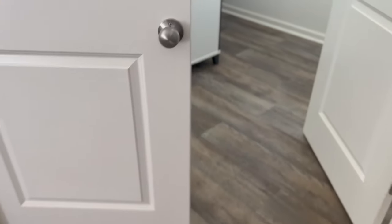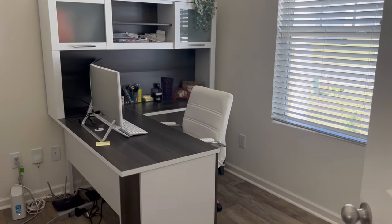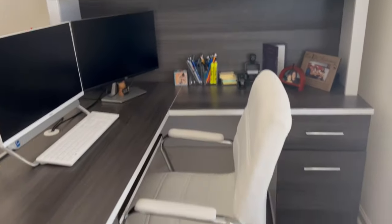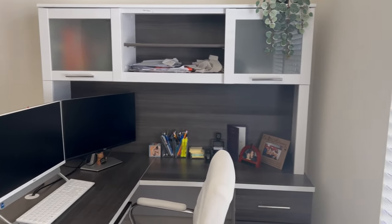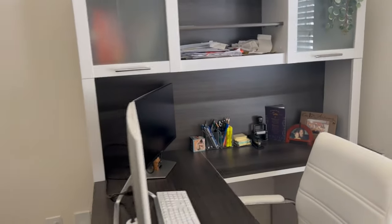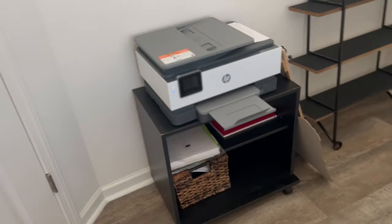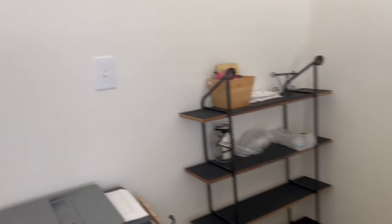Now I'm going to take you into the office. I bought this wonderful desk from Wayfair — it's a really nice executive desk. The chair is also from Wayfair. We were going to do side-by-side desks but that was hard to find, and going custom would have been eight grand or more. Over here we just have our printer and this little rolling cart that I'm going to get rid of.